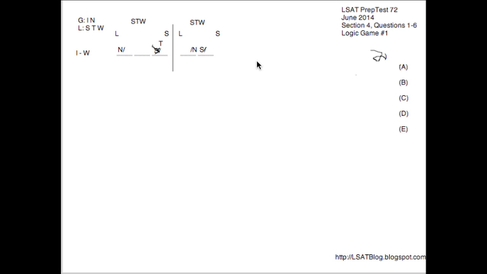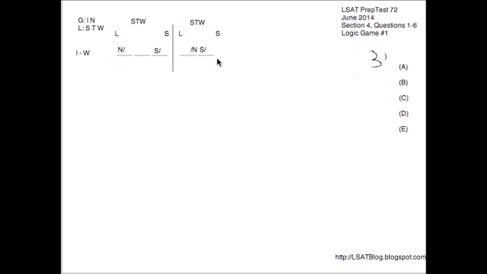So when they ask us what must be true, it's probably going to be about S being at the end of number 2, and sure enough, choice E has that. So I would simply scan the choices looking for one talking about sports being at the end of number 2. So our answer is E for number 2. We pick it and move on.